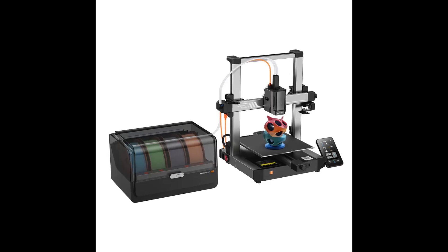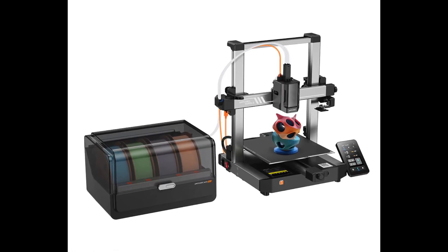With technology improving daily, you would expect quite an improvement in the 3D printing industry. From your slowest and smallest printers up until your biggest and fastest printers, the 3D printing industry has made quite a big leap of improvement. That's why I would like to introduce to you a brand new printer that's currently on the market: the NQB-Cobra 3 combo.